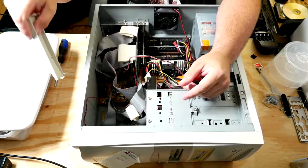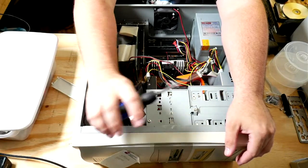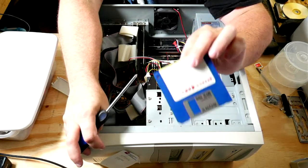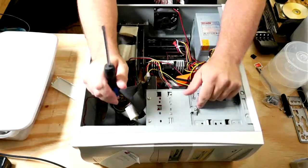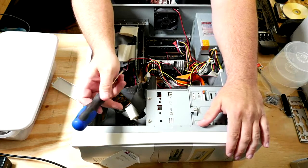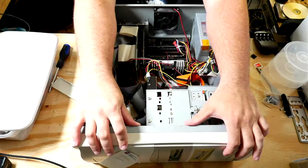So I have this curved blank, God knows what. Now, what I was going to do really quickly was explain why this guy needs a zip drive in a Windows 98 machine that even still has a floppy in the drive. This, yes, a 3D printed version of the save icon, you zoomer. The reason that this guy needs this in particular is he is trying to recover a bunch of data from old floppies and old zip disks, but he doesn't have a zip drive anymore. He probably had an external one like I did. So he wants to copy that data.